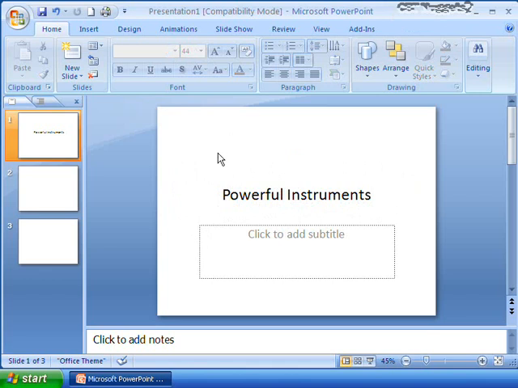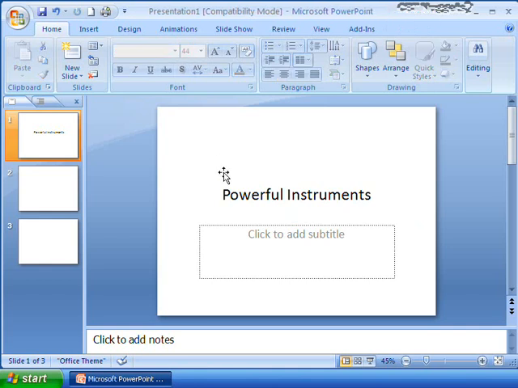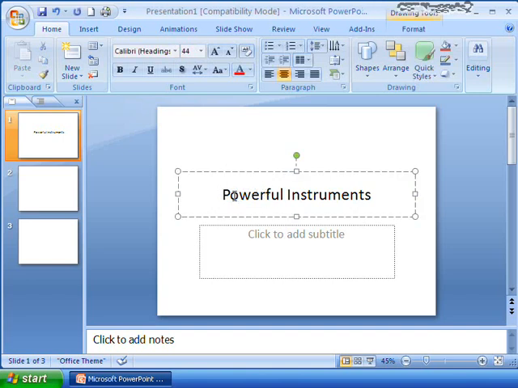Notice when I roll my mouse, first it's going to hit the edge. That's your position. See the little arrows? If I click there, it's going to allow me to move and maneuver and position this particular text field. If I roll over it until I get within it, you'll notice it changes to my cursor. And so now I can place it anywhere in here and start editing the text.